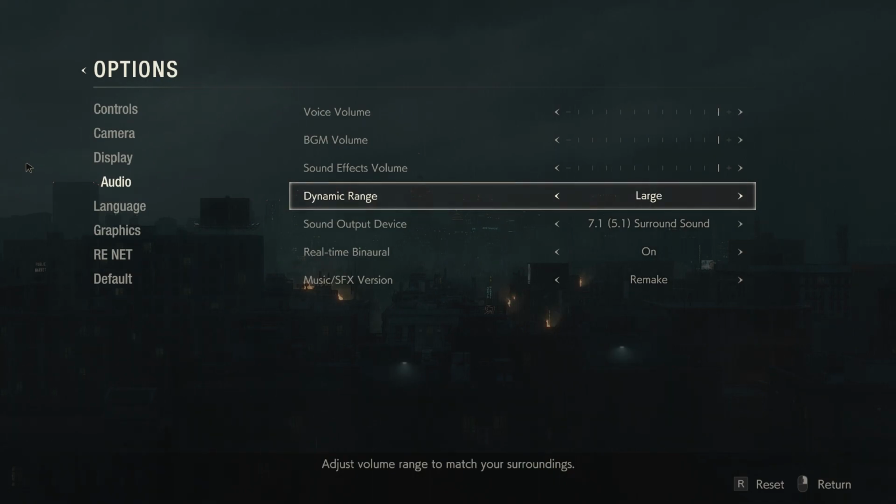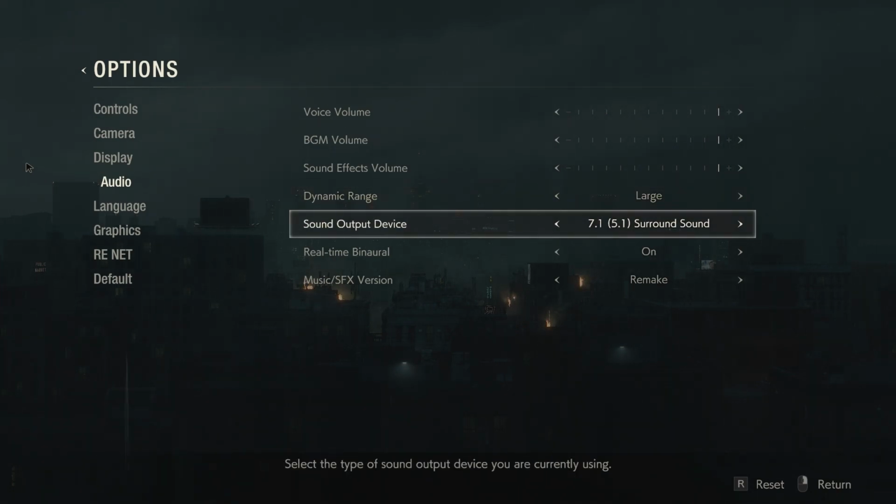I played with this a little bit in testing previously, in different times I've played this game, and I feel like the larger sound option gave it a fuller sound. So I don't know how this really will pertain to using like external speakers, but I always play games with headset. And then, as I mentioned, my headset's 7.1 surround, so I'm putting it on 7.1. But you have TV display, headphones, Dolby Atmos, and then 7.1 surround sound.